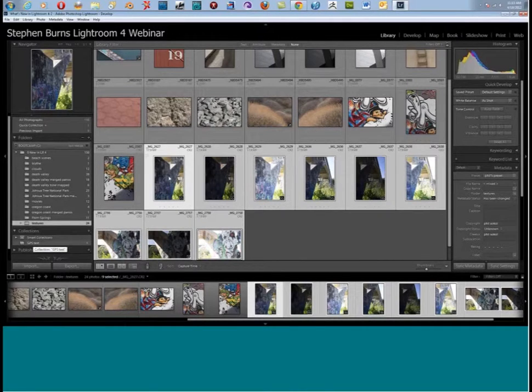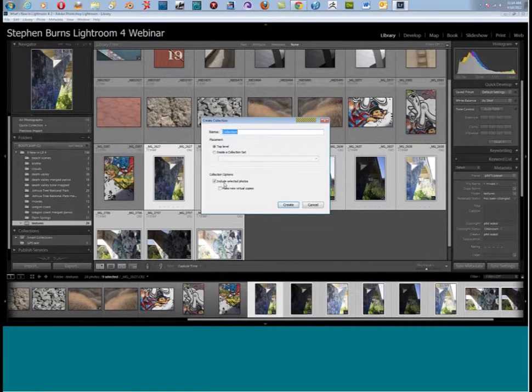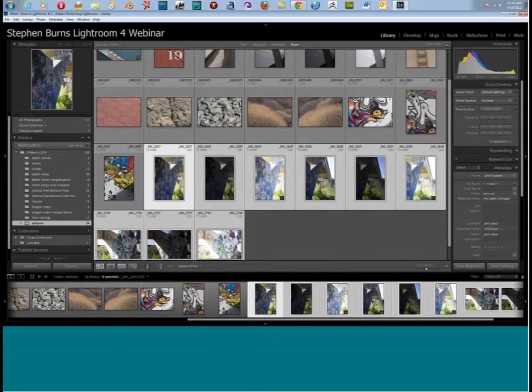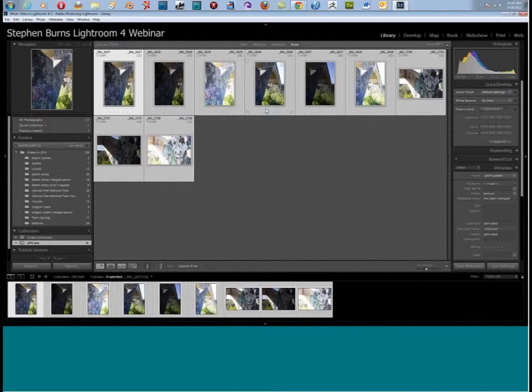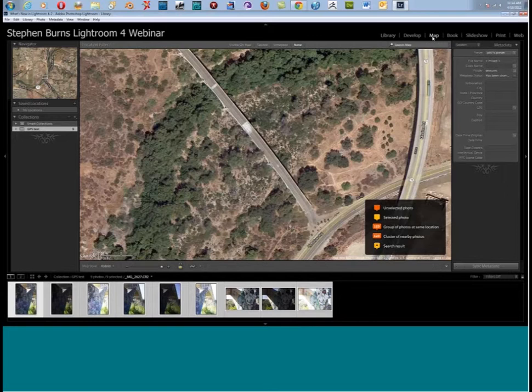If you want to do it with your imagery, select the images that you know were shot in a particular location, and go right over here to the plus on the right-hand side of collections and create a collection of those images. Make sure you include those selected photos, and they will be included in the nomenclature right up in here, where you're going to place what you're going to include in your collections. So I'm going to click Cancel because I've already done so. Now, I'm going to select the GPS test, and only those photos are going to come up. So once that is done, I'm going to access my map module. Select it. All right.